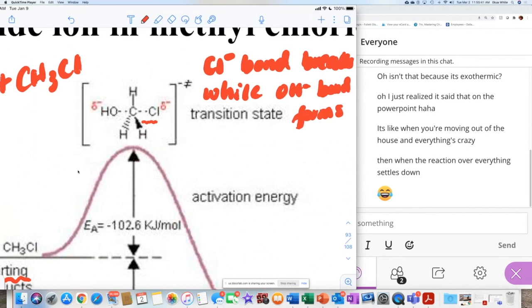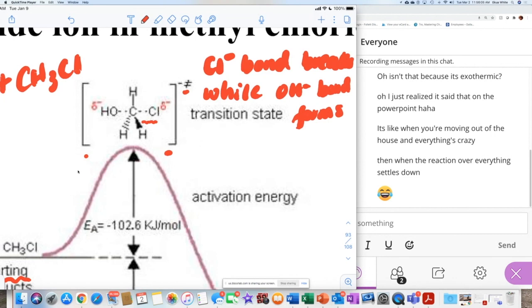And because this is transition state, the other way you illustrate that is by using brackets and this little symbol right here, the hashtag, right? This is not like the hashtag here in context. This is a transition state where we are showing what bond is breaking, what bond is forming. And so while the Cl is leaving, the OH is coming in.